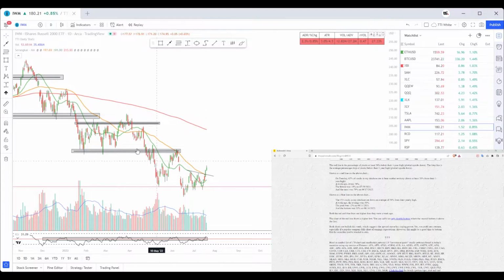Now this somewhat looks like a descending triangle. Once again, I don't typically use this stuff when I trade anymore, but it's something that you have to take into consideration that we were unable to break below the 167-ish area. Inside TTI, we had the descending trend line, more so just as a gauge of risk.